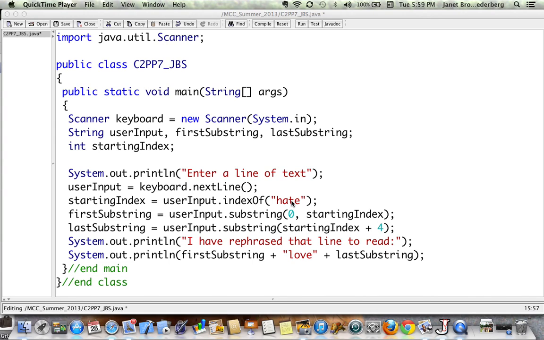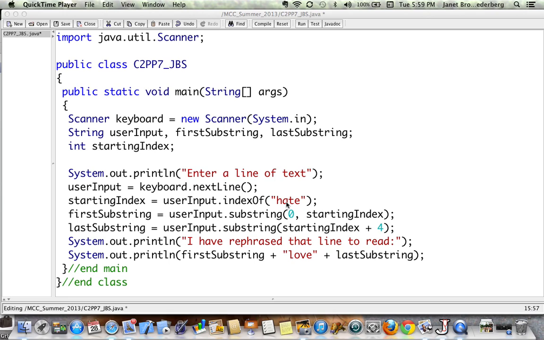And we know it's a string because it's within quotation marks. So this method indexOf will return the position in the calling string of the passed string. So this will return the place in the string userInput where the word hate starts.